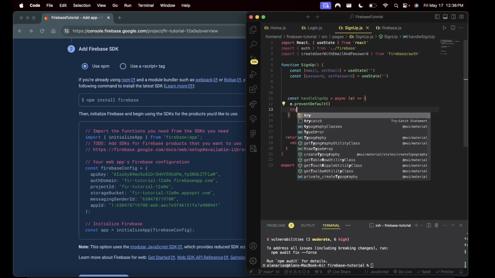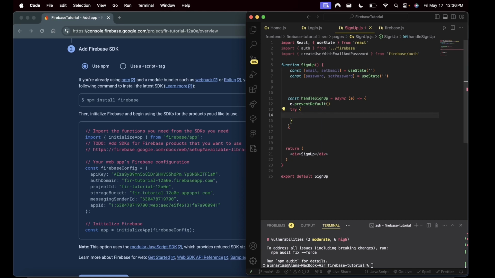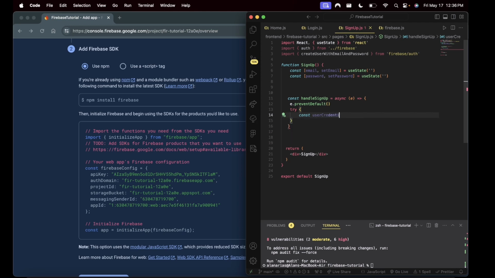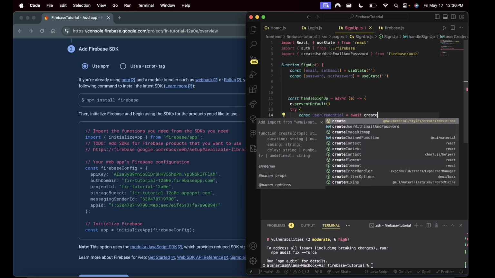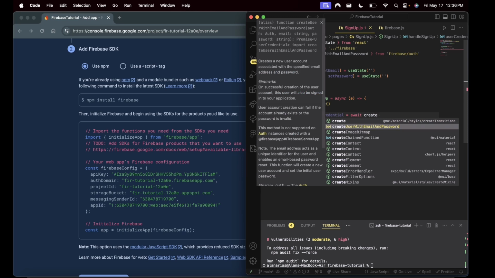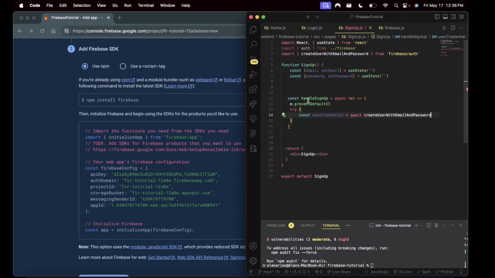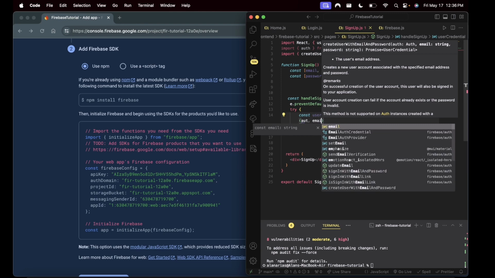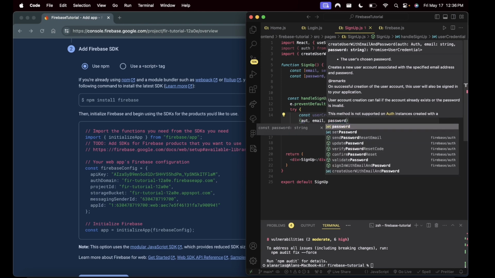Now underneath it we're going to say try, and then const userCredential equals await createUserWithEmailAndPassword, since that's what we're using right here. Okay, so once you have that, open parentheses, and you're going to say auth, email and then password, just like that.